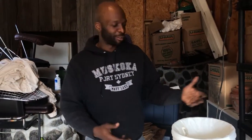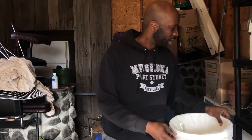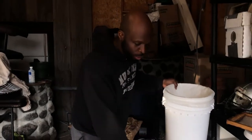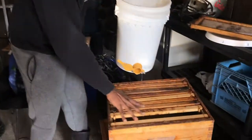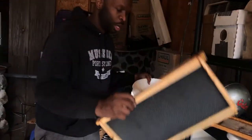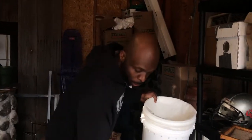So in an apocalypse and motors aren't working and whatever, we can still extract our honey and pour it into jars. So we have a couple of these, and actually it's funny because so this box, if it was filled with honey, each frame will give you about 9 pounds of honey. So if you have 10 frames, you have 90 to 110 pounds of honey per box.